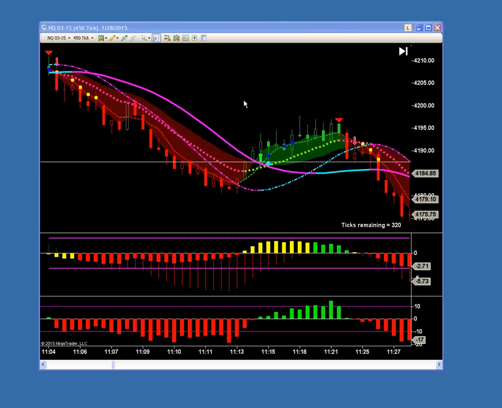pattern is set up. We also have the bias accelerator I just mentioned, the bias index number 1, which is down here, which is a histogram showing the different levels of bias by color coding red, yellow, and green, and then what I call the wicks coming outside of this, and bias index number 2, which I call the market force indicator, which tells us what the general force of the market is and when it's getting exhausted as it reaches these different levels of exhaustion lines here.